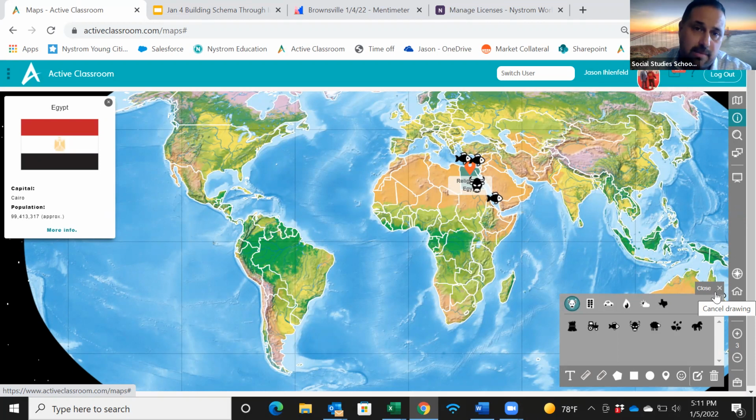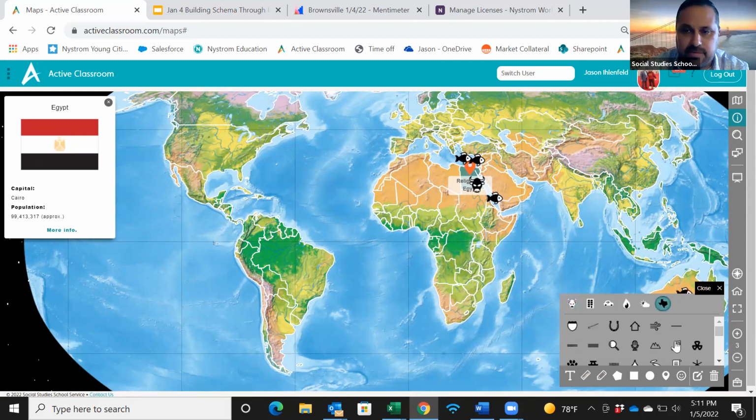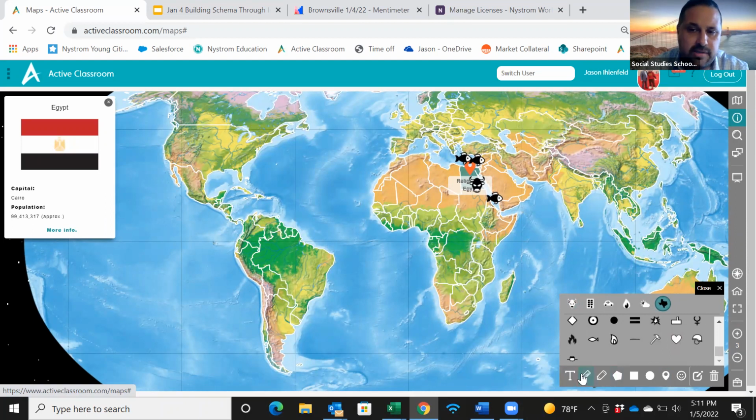Think about how you could do this in 8th grade. Maybe we're going to map out the 13 original colonies and the economic activities and religions of the different colonies. Maybe you're doing something with the Cold War in world history, looking at the Soviet-US space race and showing where the different silos were built. There are all kinds of different things you can put in here. You can add, like I said, some drawings.